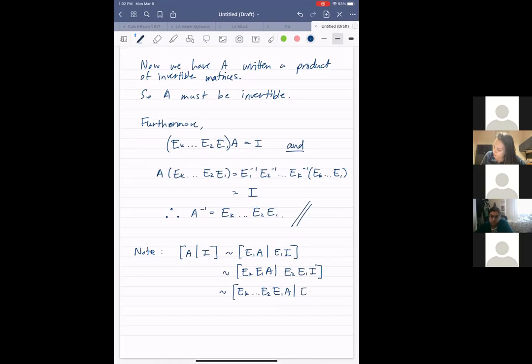So E_k up to this guy. See that this is the identity, right? So we get the identity. And then on the left-hand side, that's exactly that thing that we said was A inverse, right? That we just proved would be A inverse. And that's why that's what we get on the right-hand side when we do these row operations. That's why that gives us A inverse. Okay. Hopefully that makes sense.